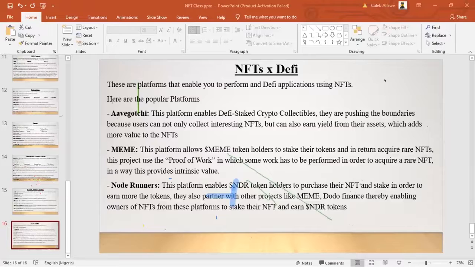Most of the time, these coins do well in regards to the number of people getting onto the platform. For a decentralized platform, you get a lot more people coming into Decentraland who want to interact more. They need to purchase items from the platform, and they would buy MANA, thereby increasing the value of MANA. Same thing for Sandbox, Axie, and so on. More people want to play the Axie Infinity game, and they buy Axie Infinity. It practically drives the value of the platform, and as it drives the value of the platform, it increases the value of their token. I think I've been able to answer that.